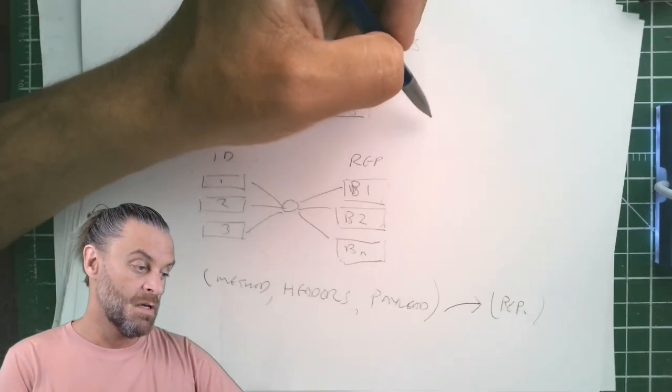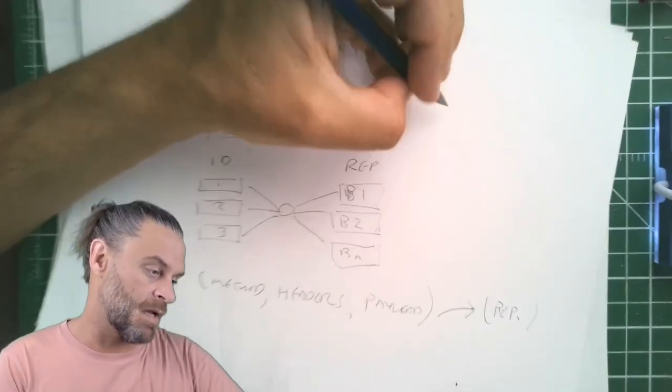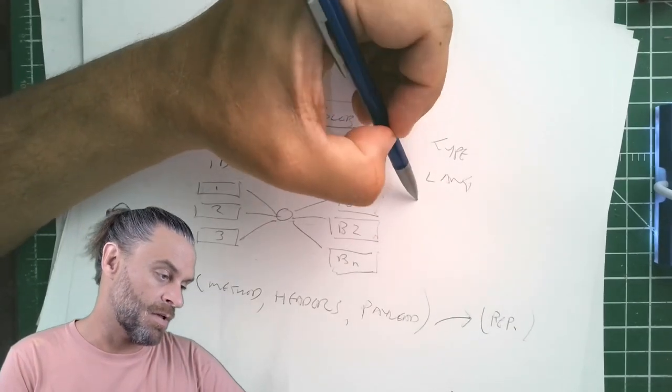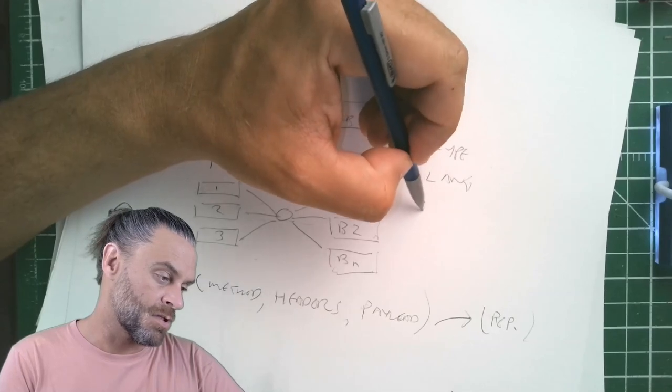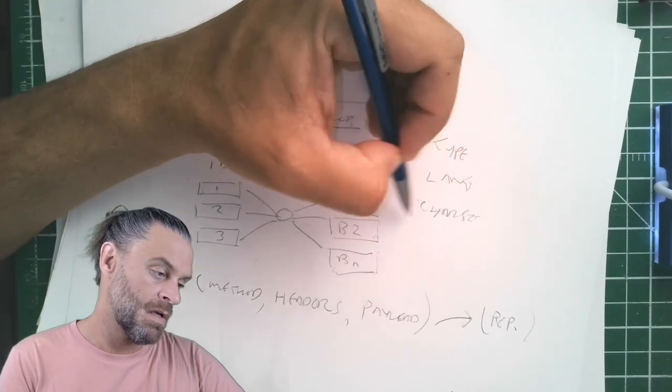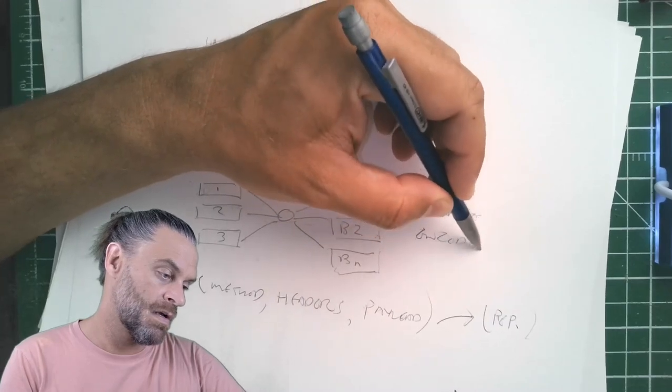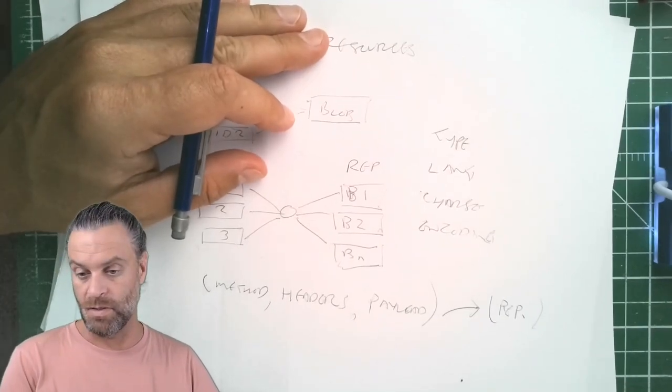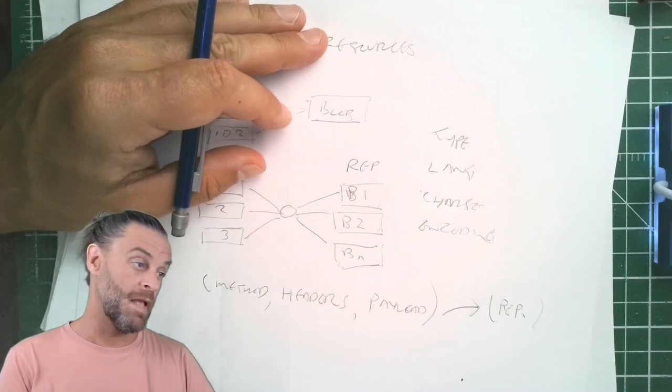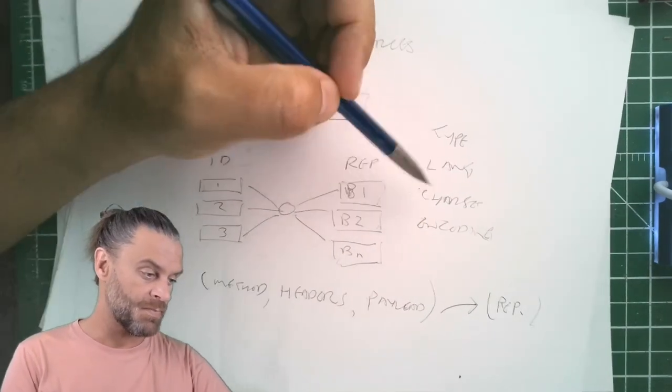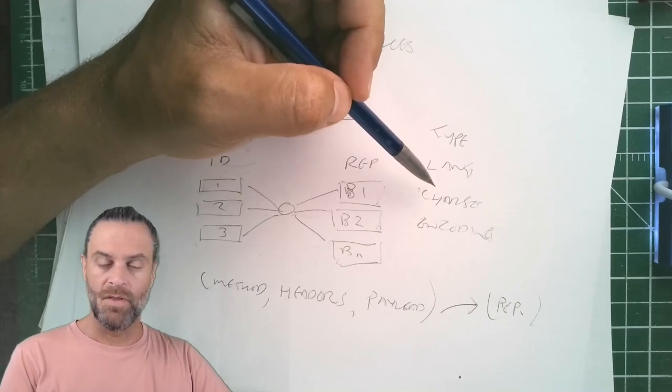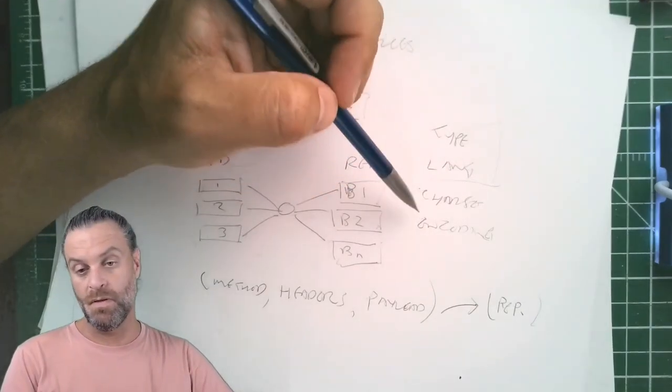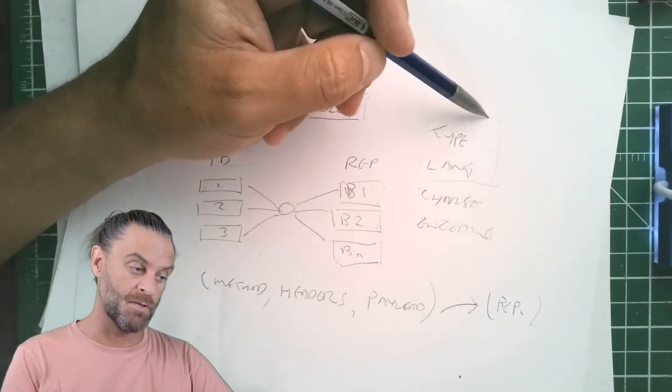Content negotiation has, I believe, four dimensions. So you've got type, language, and then two boring ones which is charset and encoding. And that might look redundant, but encoding means compression, so actual payload compression. It could be, there's no reason why it couldn't mean anti-compression like base64. Character set is a little bit whatever these days considering everything uses Unicode. But type and language. And of course the spec is extensible, so you could add more of these. And there have been sort of proposals for more of these.